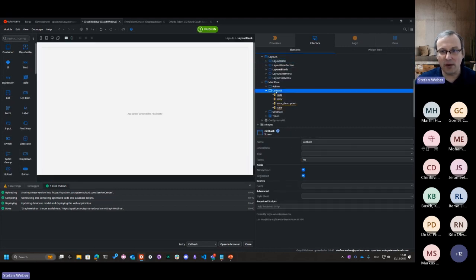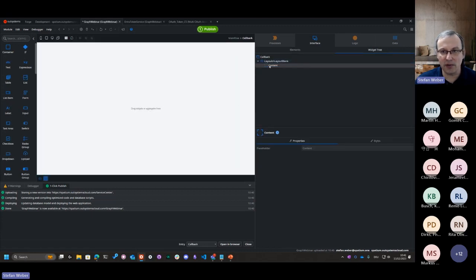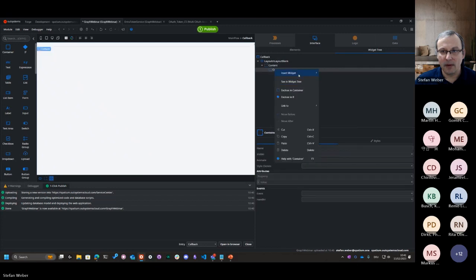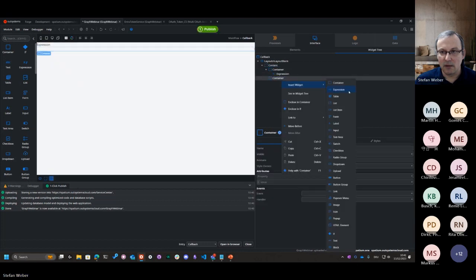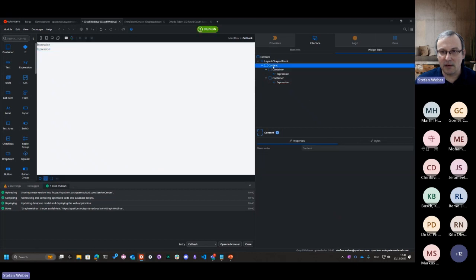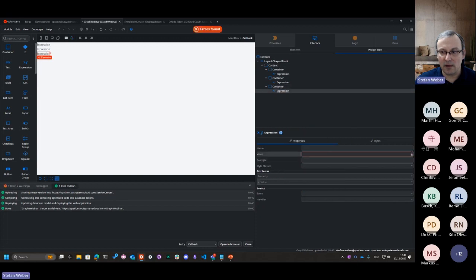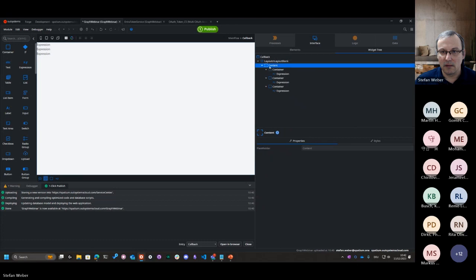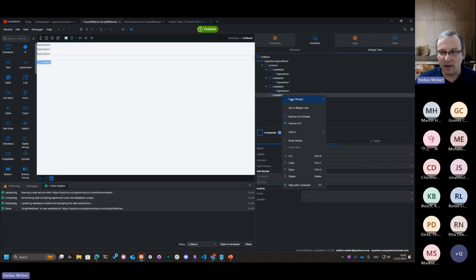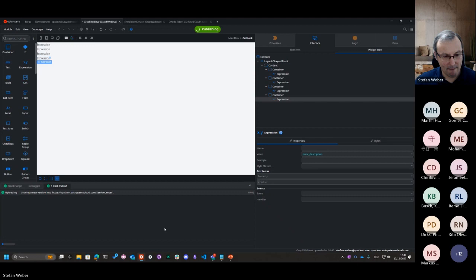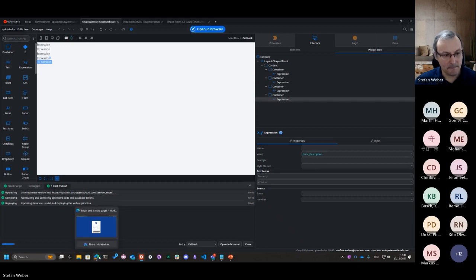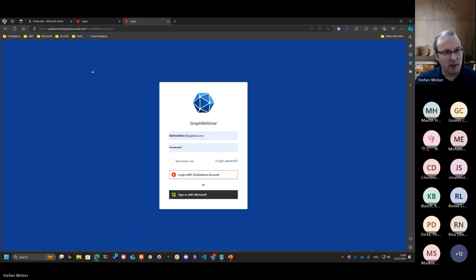And here what we want to do is just output our code, our state, the error, and the error description, just for checking. Let's go here.